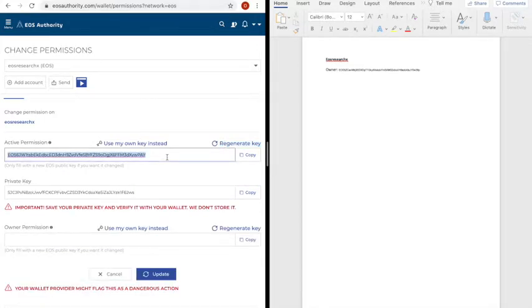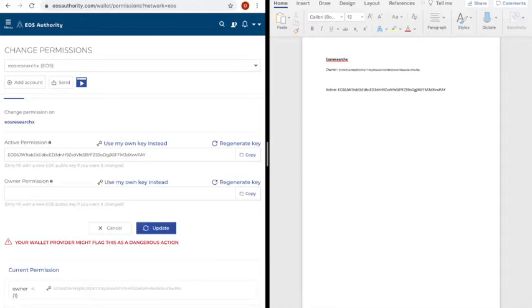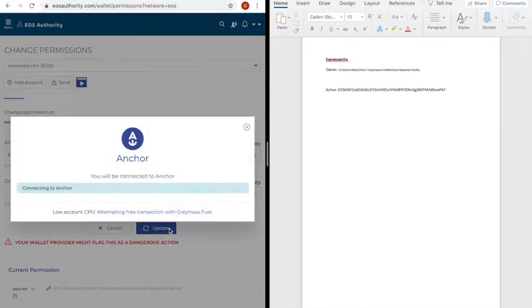So we'll now be putting active. The advantage is that if you have an active key and you sign in with the active key, then they can't actually change your owner key, so you actually need to be the only one to change it. So you actually do have a chance to go and change it before that. So we'll get rid of that. We don't need that here. We just need an active permission. Update it.